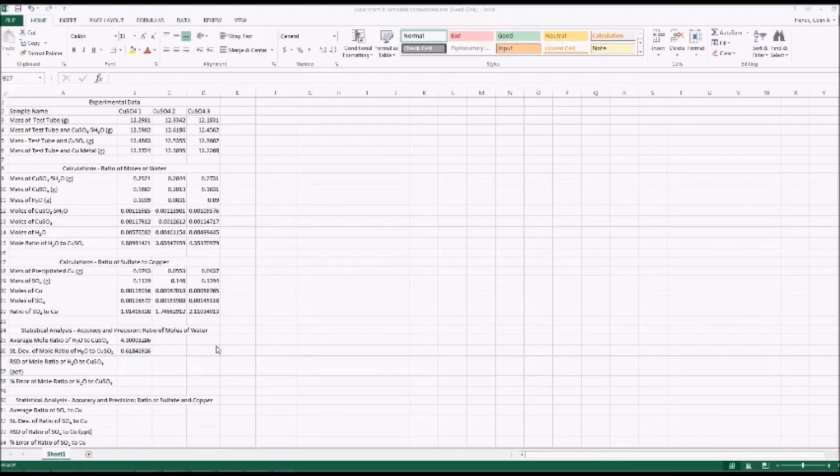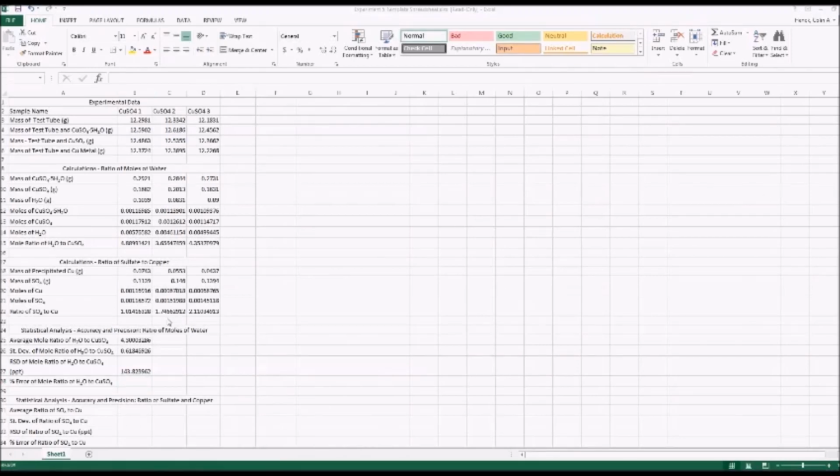Next, we want to calculate the relative standard deviation because that's what we will use to determine the precision, or how close the values are to each other, or how reproducible the experiment is. To find the relative standard deviation, we take the standard deviation, we divide it by the average, and because we want it in parts per thousand, we multiply that value by 1,000. Notice here that the relative standard deviation is 143.8 parts per thousand. This is about 15%. This means there is quite a lot of variation in these values, which you could tell just by looking at them. This means that this particular experiment is not particularly precise.